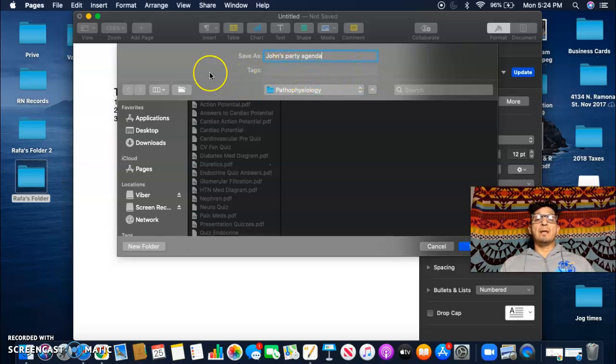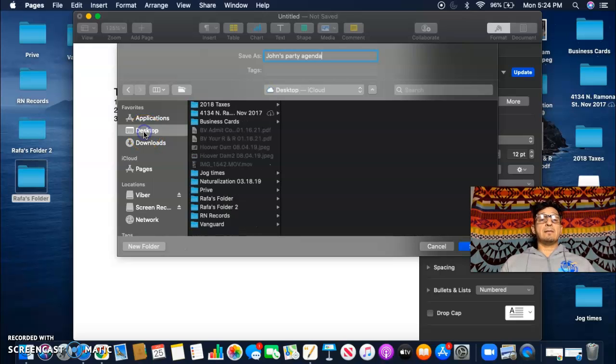Where do we want to put it? So we look around and we can see that there's a desktop option, right? So I can click on Desktop right over here. The name's still there as John's Party Agenda. Then I look for the folders that I created in this part of the window. And let's put it into Rafa's folder, the first one there.